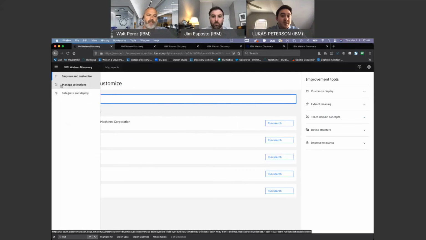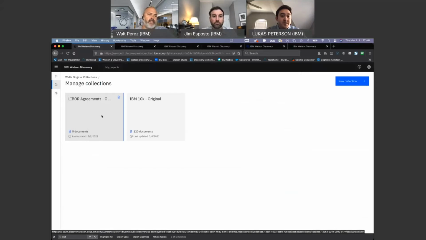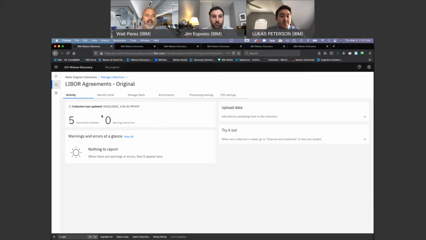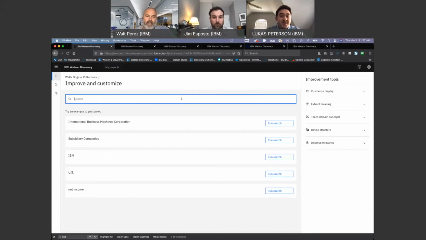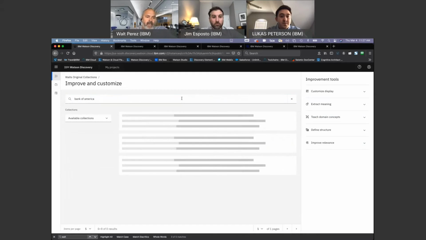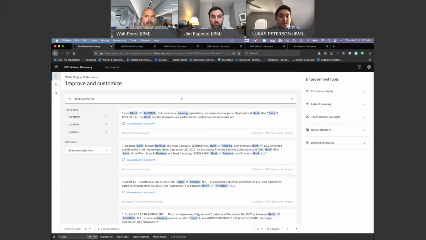Right. And in this case, I've just brought, as you can see, about 5 documents, but each of these documents can literally be hundreds of pages long with the contracts themselves. So let's give another example of what that might look like. If I'm going to try this without doing anything other than having Watson Discovery ingest the content, I'm going to give you a sample search. We're just going to use something like Bank of America here. They happen to pop up in these documents. I really haven't done anything outside of the out-of-the-box enrichments on the content itself.